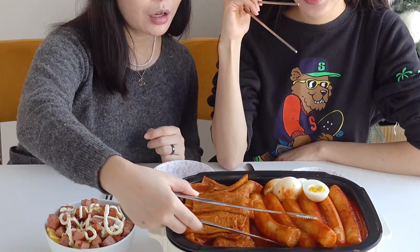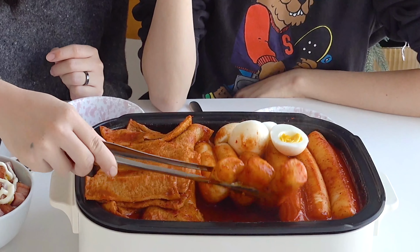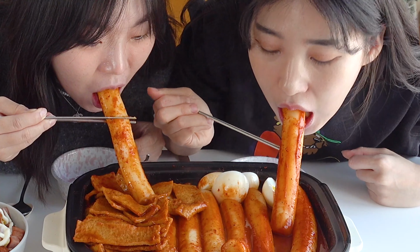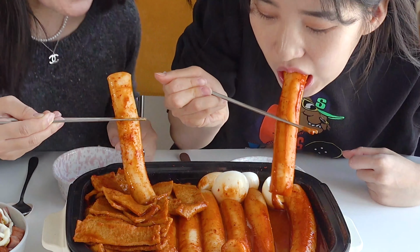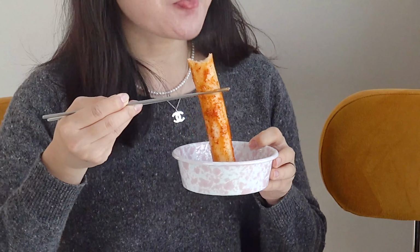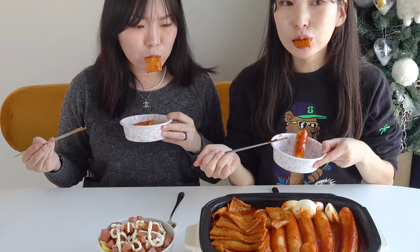Looks chewy. Yeah. Yum. Oh, I want that right now. That looks like a cartoon. We wanted to do mukbang style. I think it worked out great. Yeah, I want it right now.